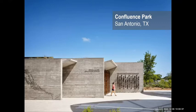And recently, in the last decade, San Antonio has really made a commitment to its creekways and having all of the creekways have trails that connect to the river. And so this is at the confluence of the San Antonio River and San Pedro Creek, which is the major creek that is really one of the major reasons San Antonio is here. It has a big springs at San Pedro Springs, and then here is where it's coming into the river.